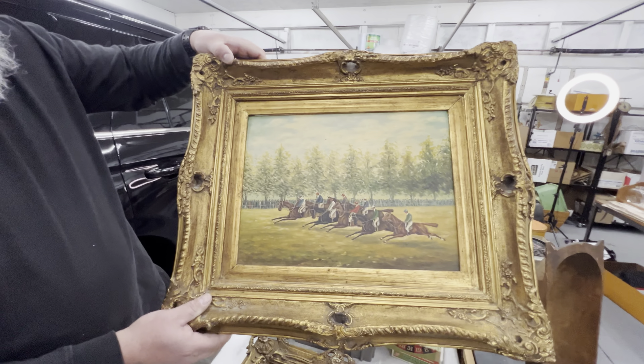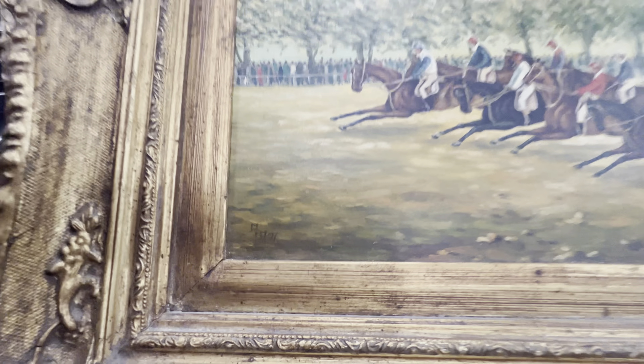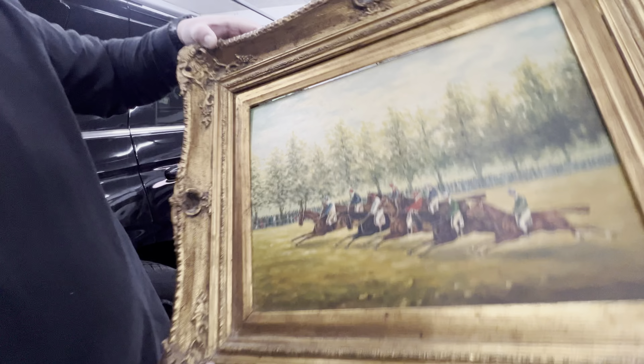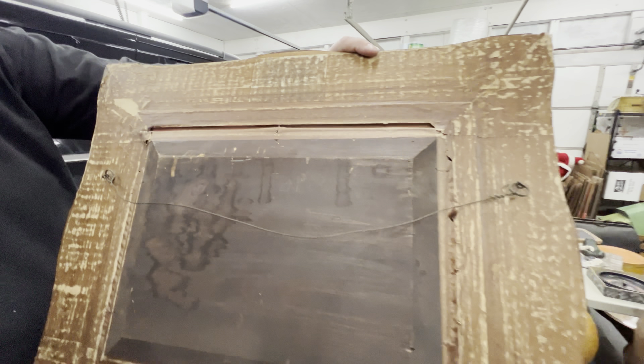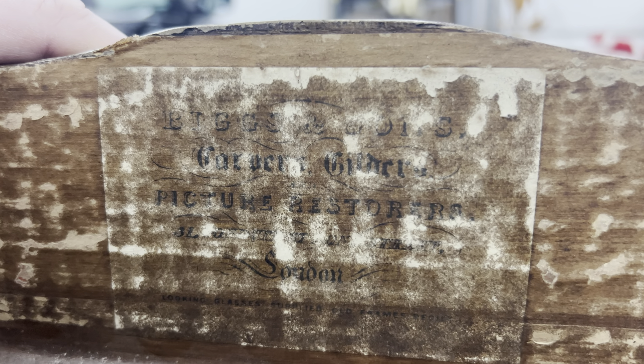What do you all think? I don't know anything about artwork, but this horse racing jockeys piece is beautiful — it is numbered and has a beautiful frame with a little damage. Unfortunately the back has been boarded over so you can't see any details or signatures. During the auction, the auctioneer stated that the lady had taken it to the Antique Roadshow and they appraised it at $4,000, though there's no paperwork. We did just notice a little bit of wording on it that we'll have to try to make out.